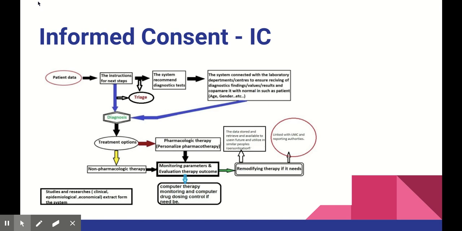With regard to structure and types of information, an informed consent has two main parts. The first part is informative and contains details about the study. Although different organizations adapt the format of the IC to their particular needs, the informative part usually contains the following: the background, nature, justification, and purpose of the study; the institutional affiliations of the researchers; the institutions that promote the study; the method and means by which the study is to be conducted; the specific participation required of the patient; the discomfort and risk to be expected; the benefits to be expected from the study; the availability of medical treatment; the opportunity to withdraw at any time; and information about insurance and about confidentiality.